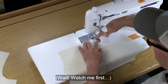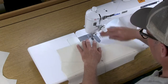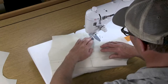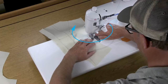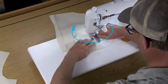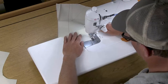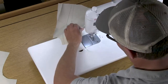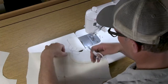Line up your raw edge with the 1/2 inch seam allowance and start sewing without a back tack. As you sew along the armhole, let the whole garment turn on the tabletop so you're not stretching out and pulling on the corners. At the end, don't do any back tack. Be sure that you're holding the threads as you pull it off the machine and cut it away.